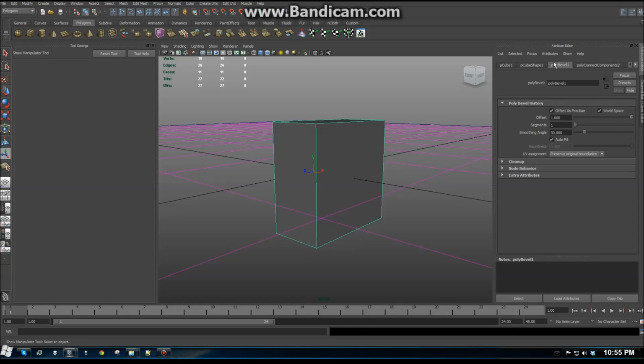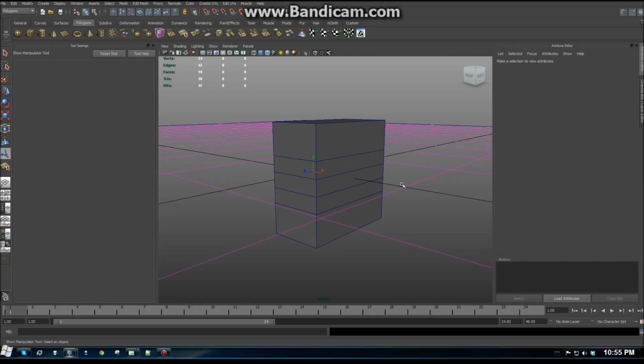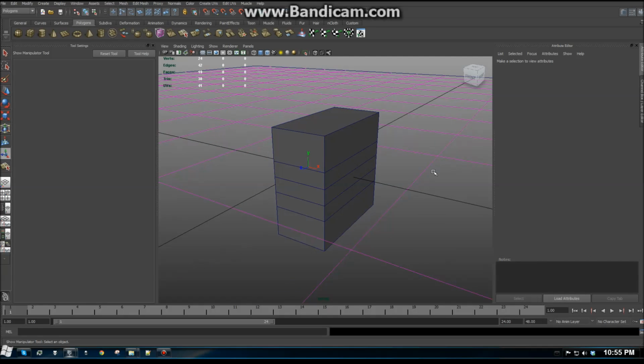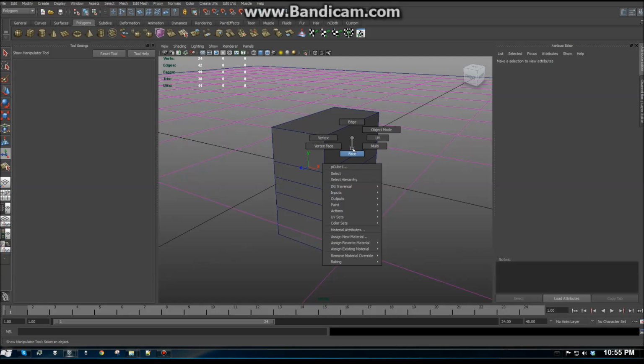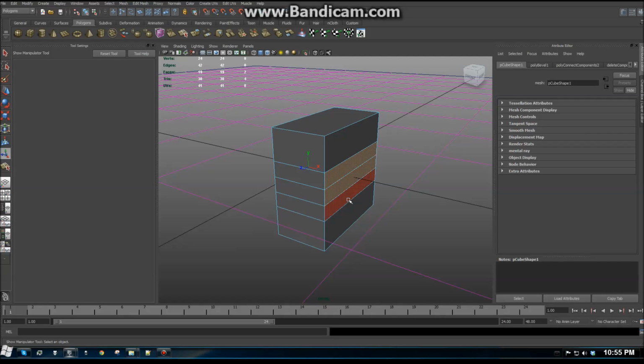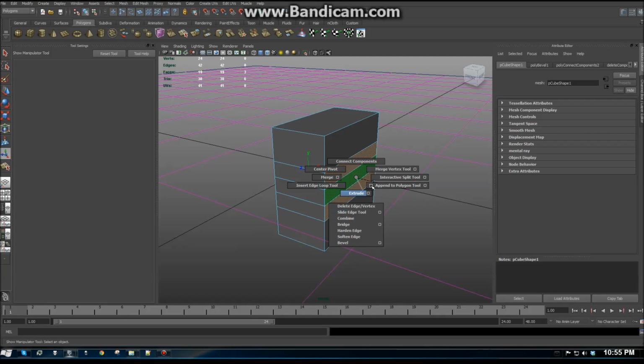And in the attribute editor, go to the bevel, change the offset down, add a segment, extrude these out.